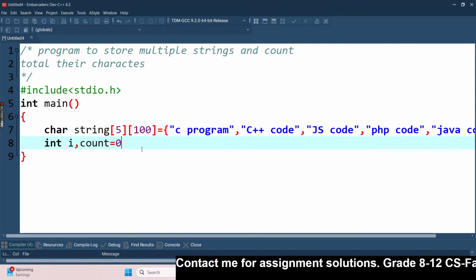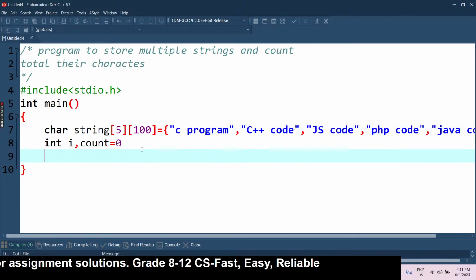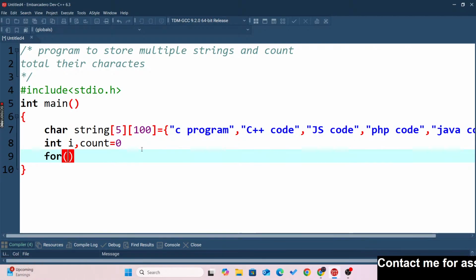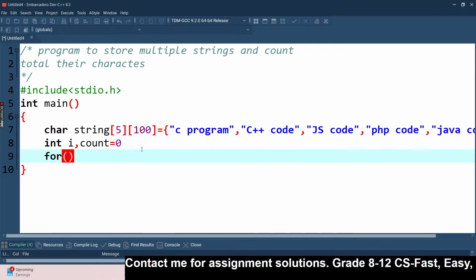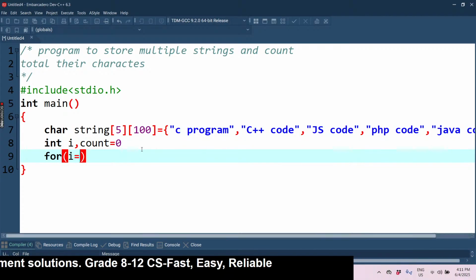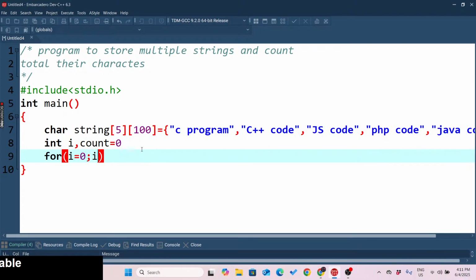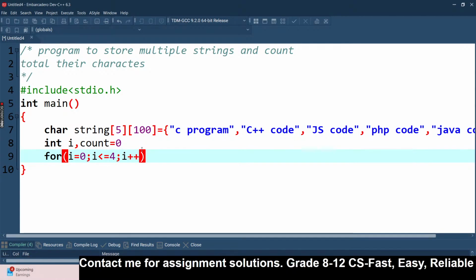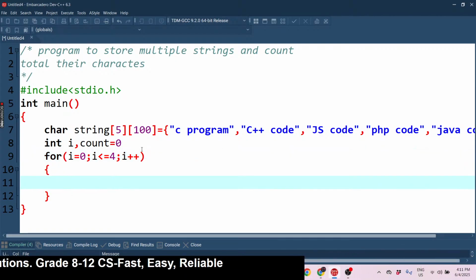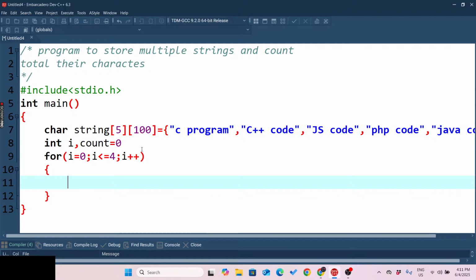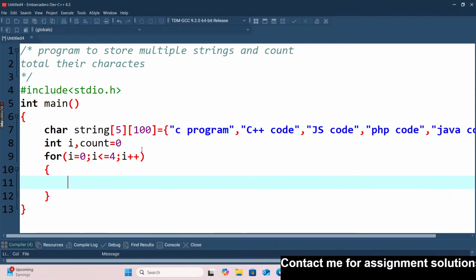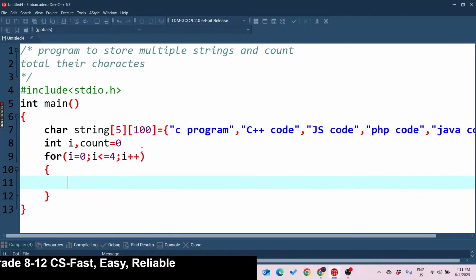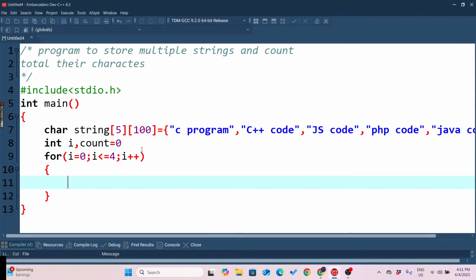Let's put here 0, for I equals to 0 to I less than equals to 4, I plus plus. Since all these strings are stored in 0, then 1, then 2, and so on, and for all these strings we have to go to their last value, that is the null character.